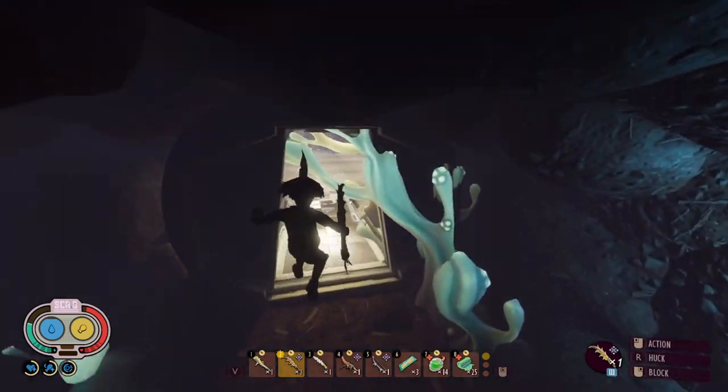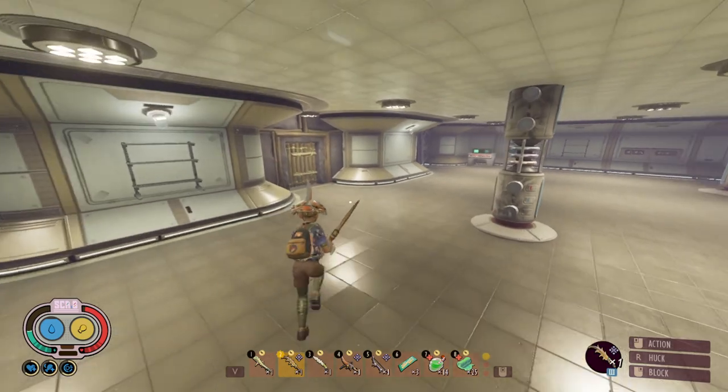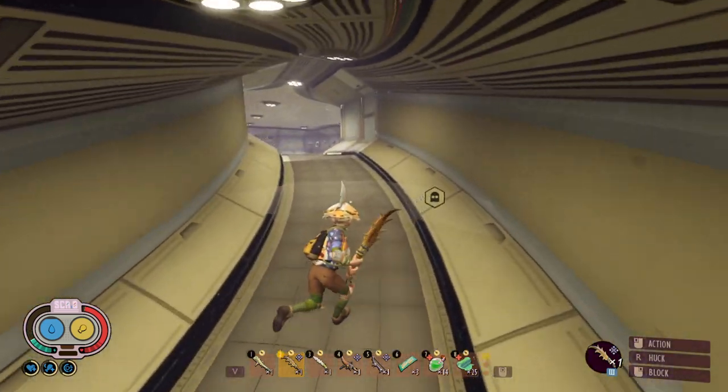Done. There you go. This is why I like the Outland Greatsword and the Koi Scale Armor. It's like the best mid-game combo, in my opinion. It's really good. Ladybug Armor is also very good as well, but this is just great.